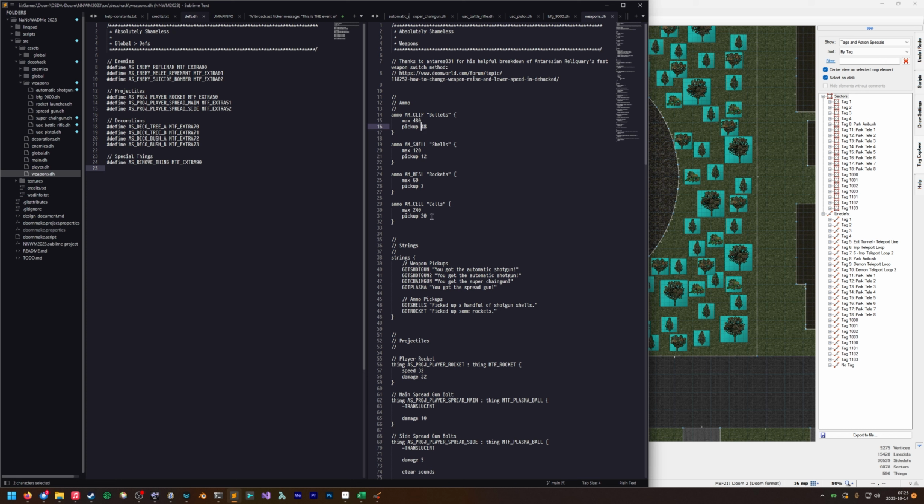Cells, I figured I'd give them 1 BFG shot per pickup, the BFG shot being 30 now. But maybe if I reduce this to like 10 or something and give it to them more in moderation. That's one of those things where I don't necessarily think I'm going to need to nerf the spread gun. I just need to control when the player can use it.